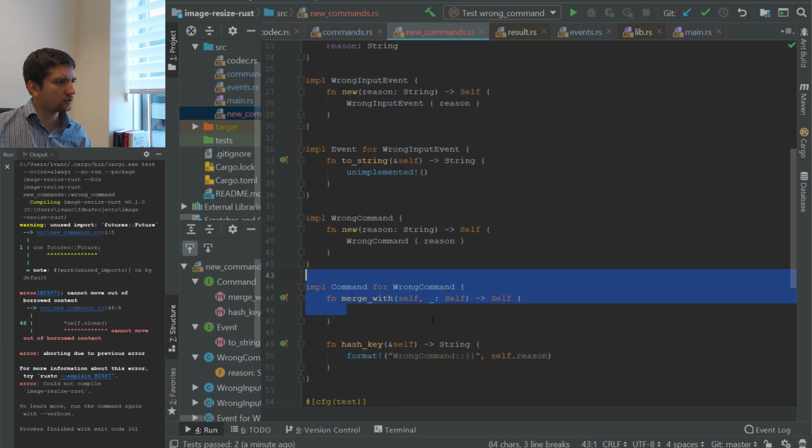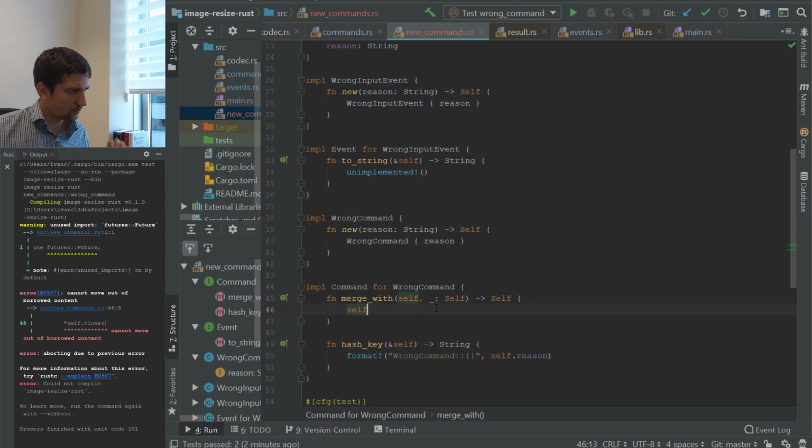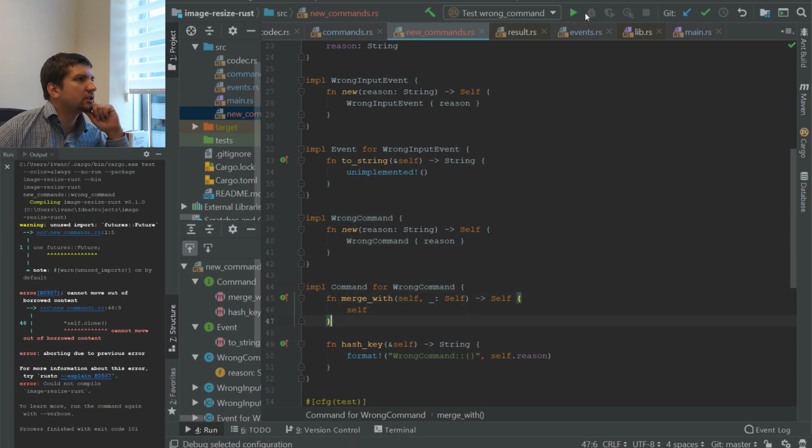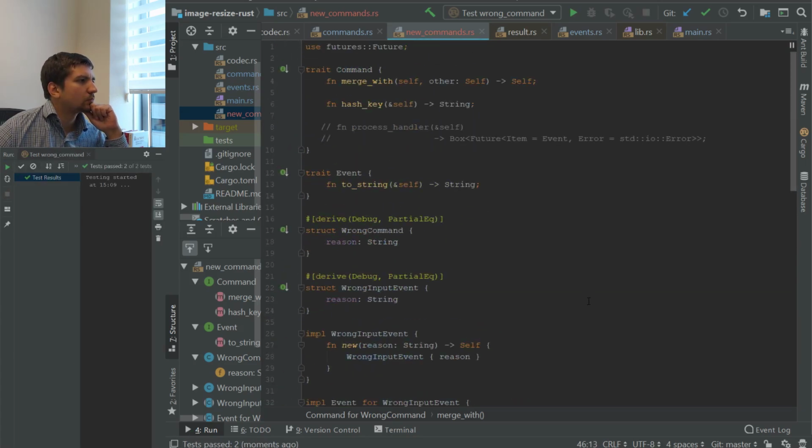So yes, the idea is that the merge will actually consume self and will pass it along. Probably that's the basic idea of memory management, right? So if I just want to return some values, I have to pass it by reference.